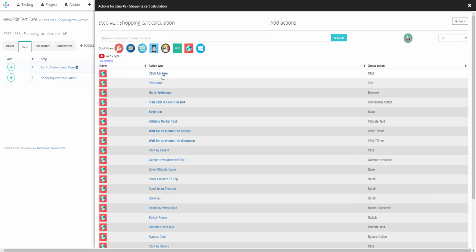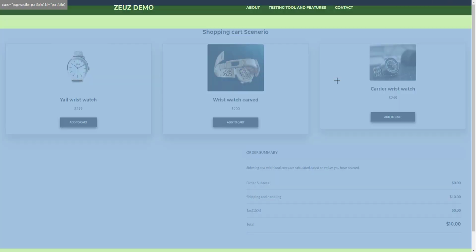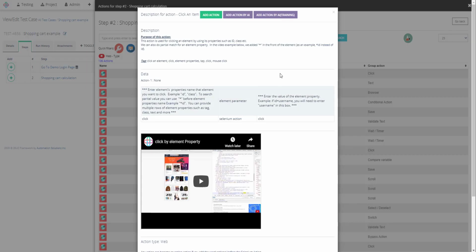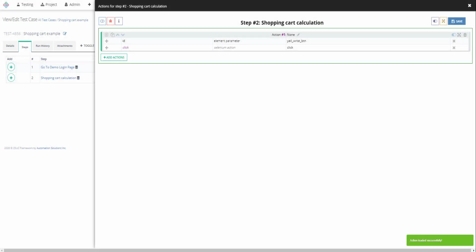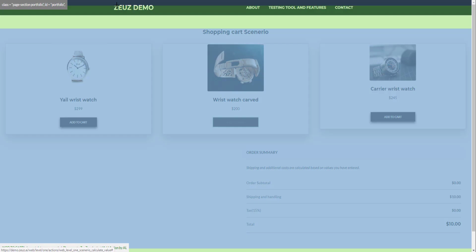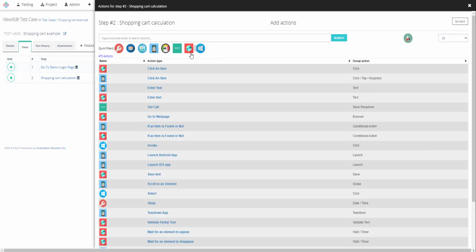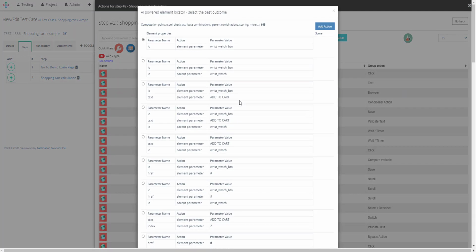I'll just click an item and I'll activate my AI. Click on this object and then add action by AI, and it has the ID for the name of the object. I'll do that. Then again, I'll click on the object and add action, web, click an item, add action by AI.